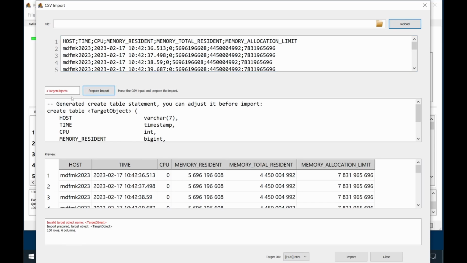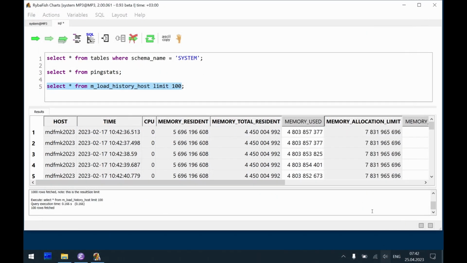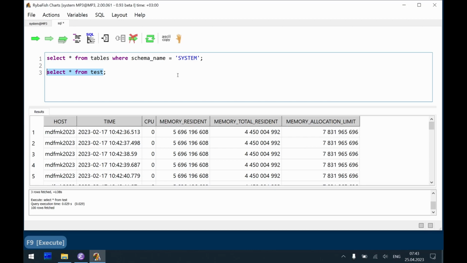We didn't have a target object name, so let's call it test or something. So we have a structure, the data looks okay. Of course, it doesn't make any sense, but we can copy from, I don't know, one system to another system or something like this. Let's hit import. The import performed successfully. So let's check. So we have this, another test table. So that's basically it. I think it's quite nice to have this dialog to avoid this manual insert and so on. Sometimes it's very useful.